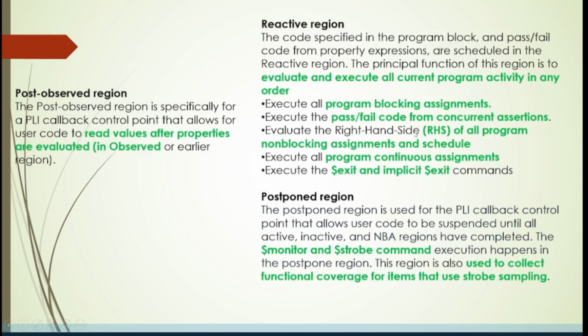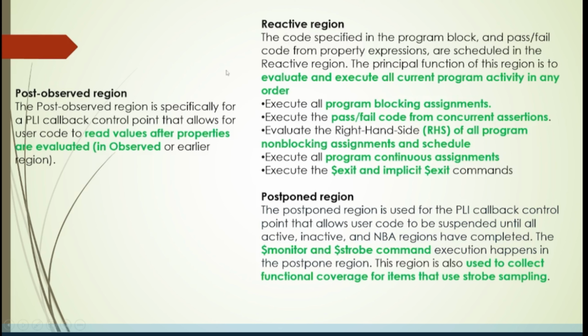Everything is the same as the active region, but the only difference is that in the active region all module-based events will be executed, while in reactive all program-based events will be executed. That's it. Here it executes the $exit and implicit $exit commands, right? So $display and $finish will be executed in the active region, and here $exit will be executed. So this is about the reactive region.